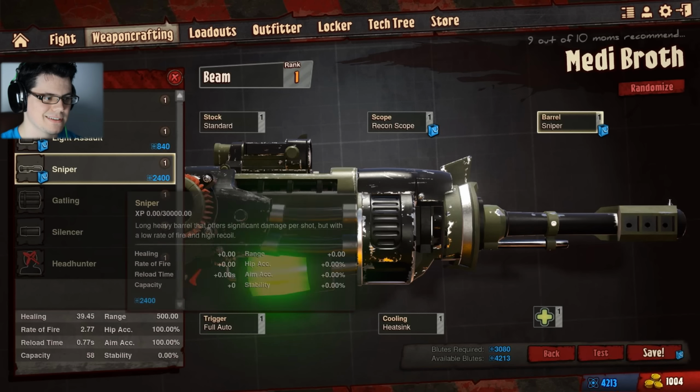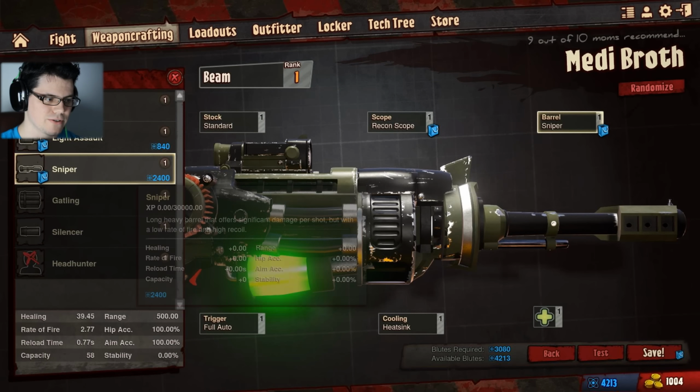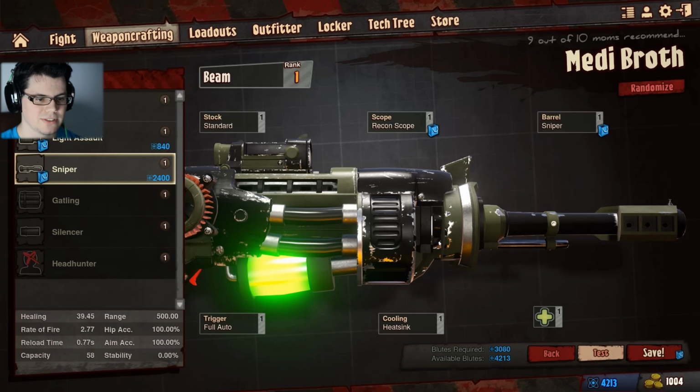Let's check out a sniper attachment. Now your rate of fire drops, but the amount of healing you do works out pretty good. It's kind of weird how beams work, but I mean, 10 points of healing, you heal very, very quickly with a sniper attachment. You do seem to go through a little bit more heat quite quickly, so we'll see how this works. I mean, it's looking pretty legit now.